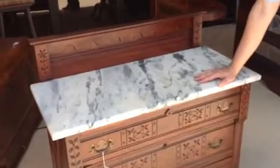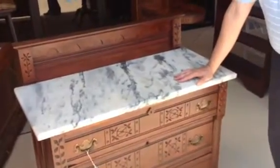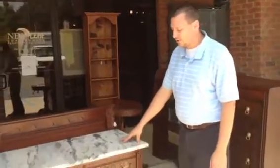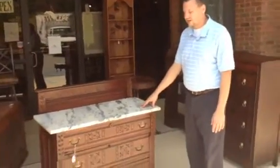And these were the first manufactured furniture pieces by a manufacturing company. So they were mass produced. It was the first time really furniture was mass produced.